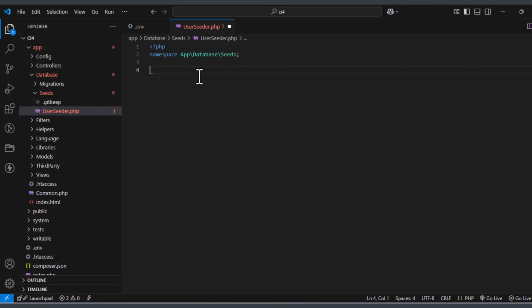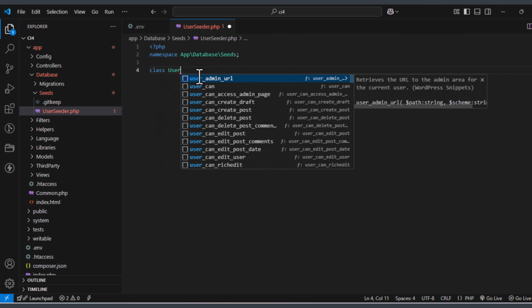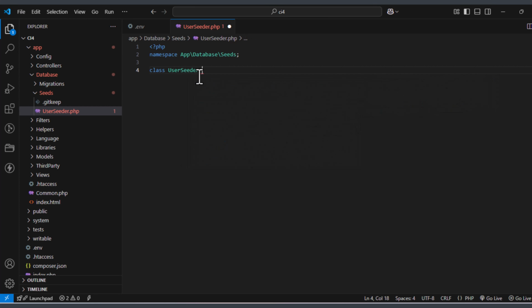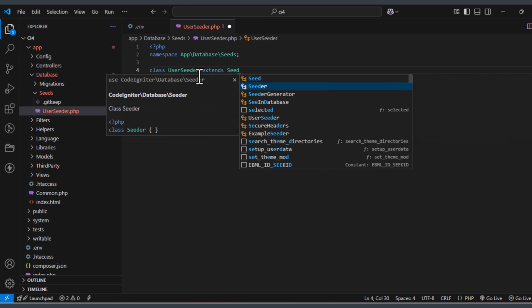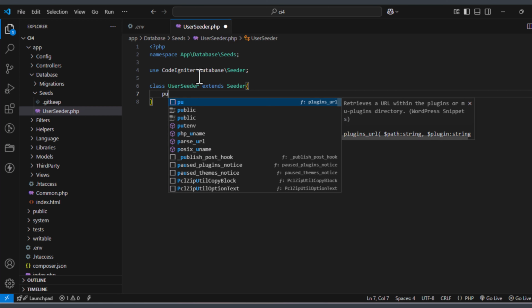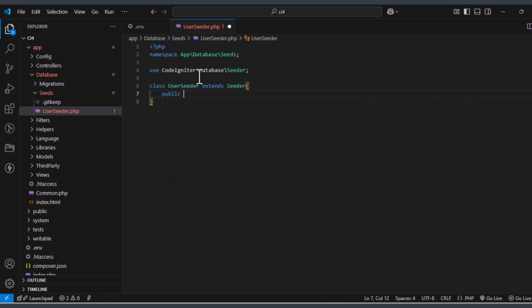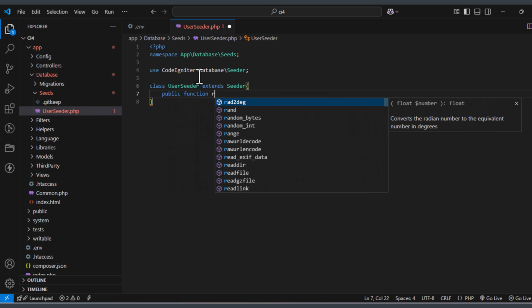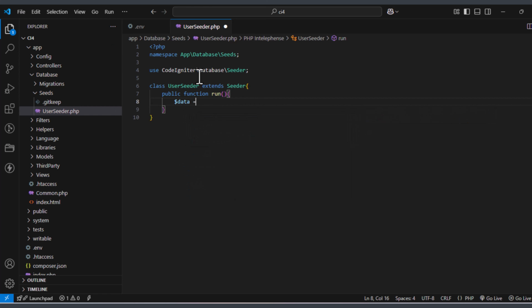Inside the file, define a class that extends CodeIgniter database Seeder. Here you write the class; the class name and the file name should be the same, and it extends from Seeder. In this, you will have only one function, which is run. Inside that, we will create a variable, data, and we will give a few details.